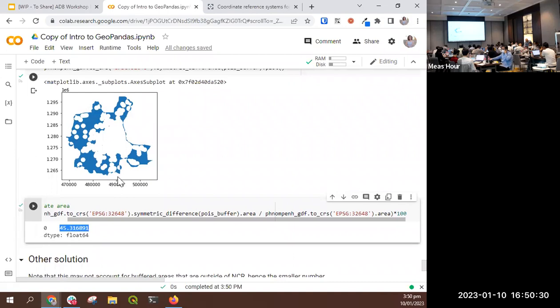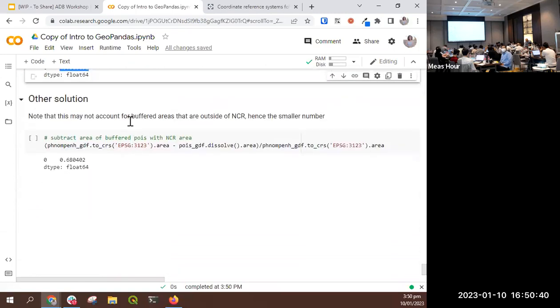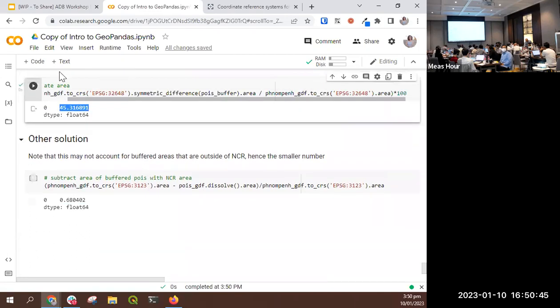So that's actually the end of our introduction to using GeoPandas. You can explore this next section here, which is another solution to getting this one.